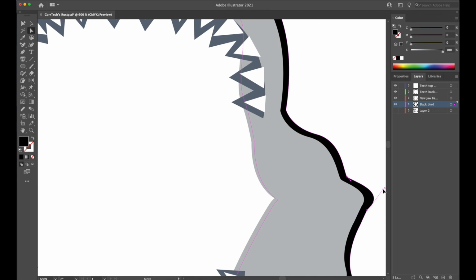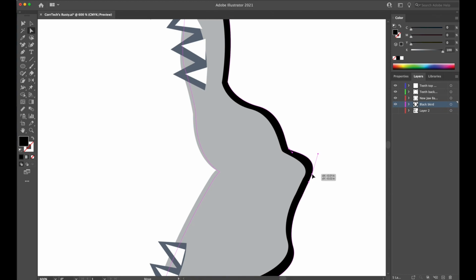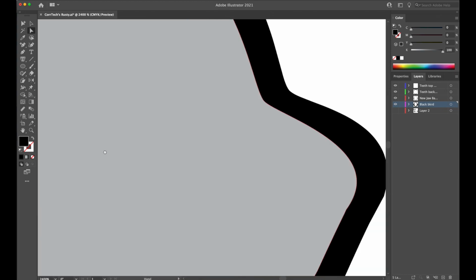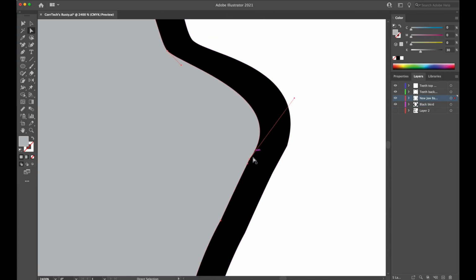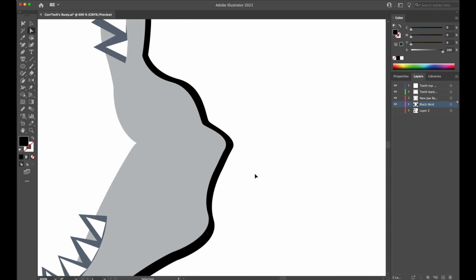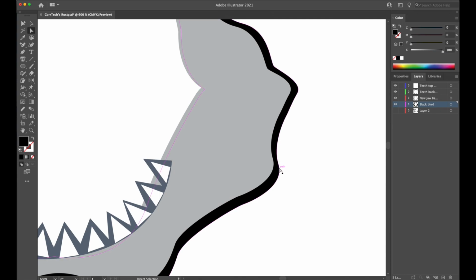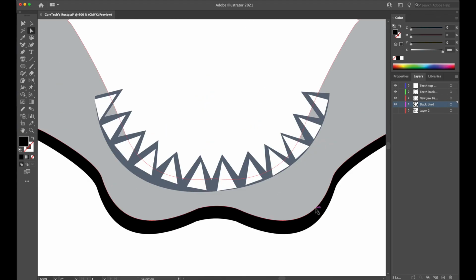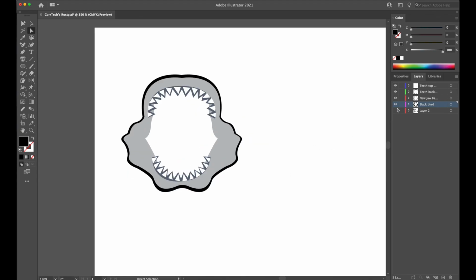You could use these handles here to bring the curves in too. Sometimes you get these little wacky bits. That's why I said earlier to be as precise as you can, because you get these little oddities like this right here, to make this straightened out, because that transferred over here to make this weird little bend. But it's not terrible. One of the things about being too picky is it takes a lot of time and really frustrates you. So just make some fine-tune adjustments like that.